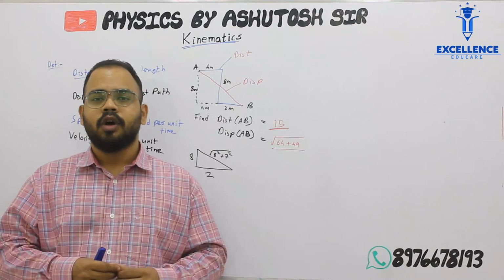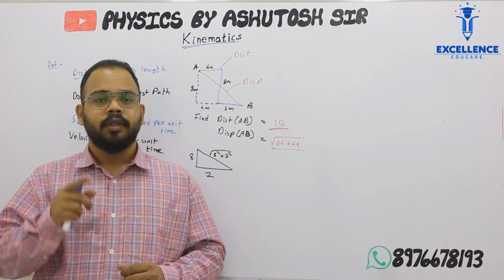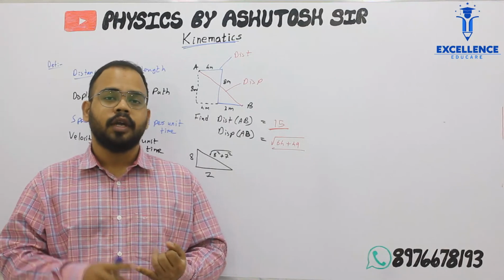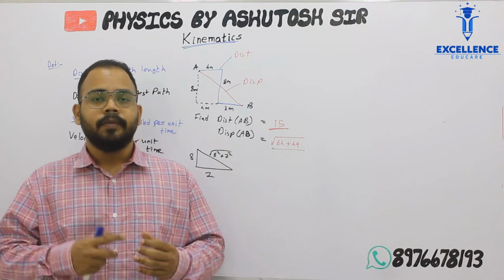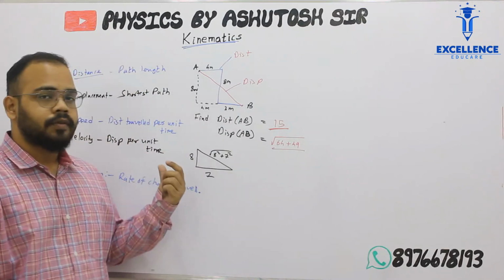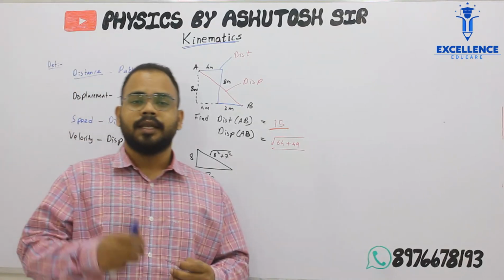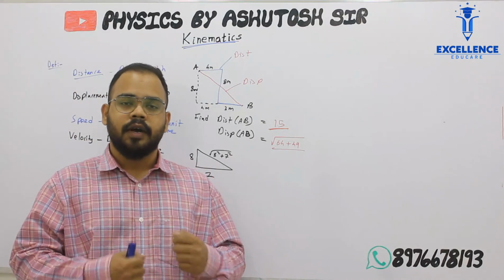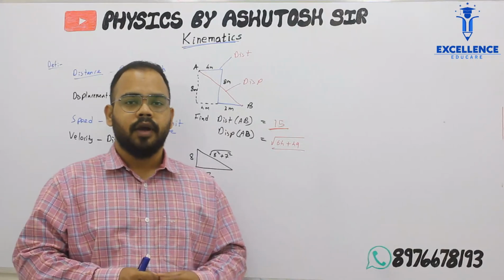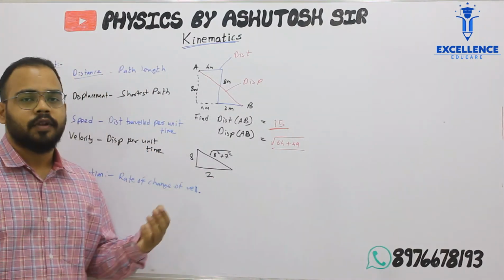But if I asked you how much time I will require to reach there, this varies whether I am going by walking or by a vehicle. So therefore we introduce something called velocity. The greater the velocity, the lesser the time we will require, because the faster I move, the lesser time I will require. So therefore we define velocity.